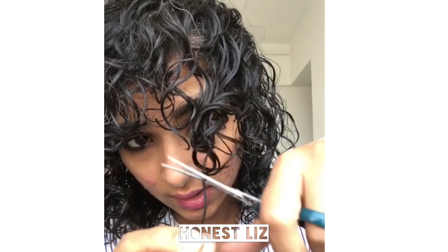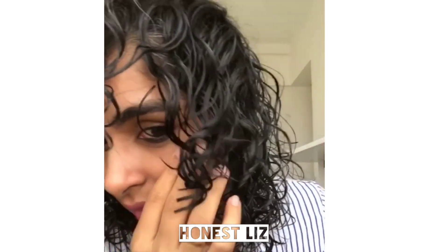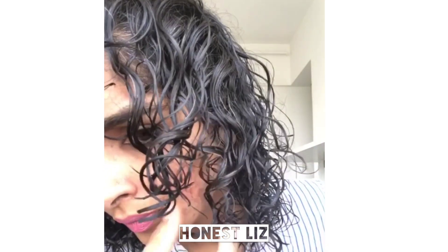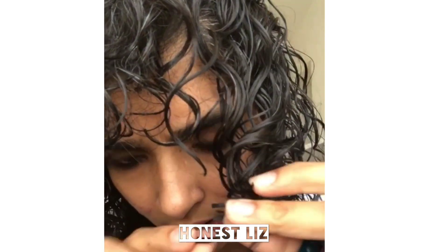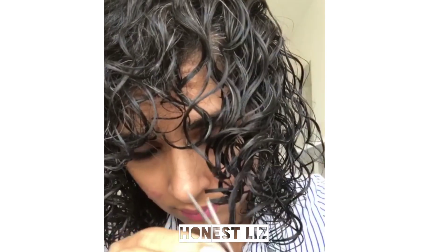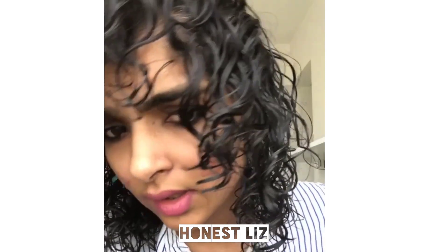This is why it's super important for me to cut my hair when it's in the cast. My hair is in the cast and we are cutting hair today. Oh look, it's like crazy split! I might lose some length today but that's okay — I can deal with that. I can't deal with this craziness though.